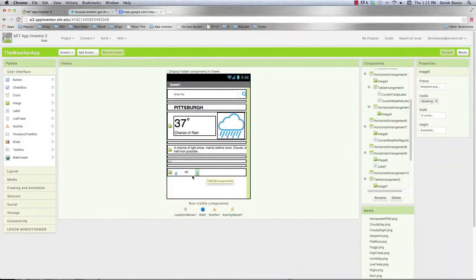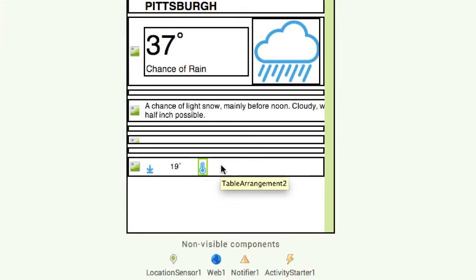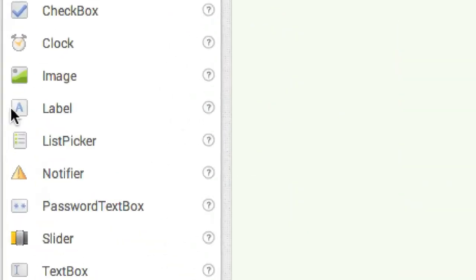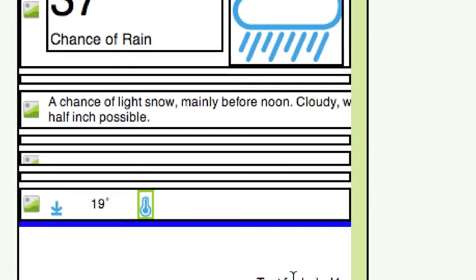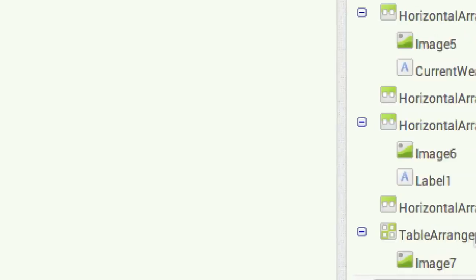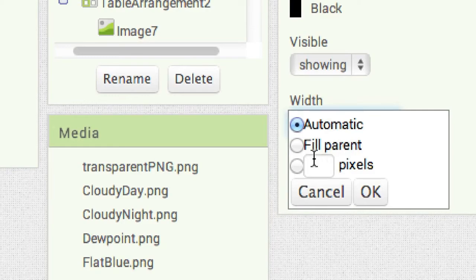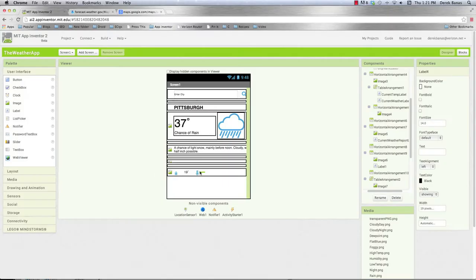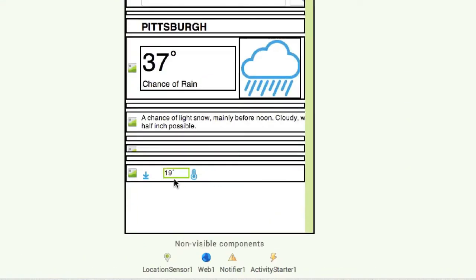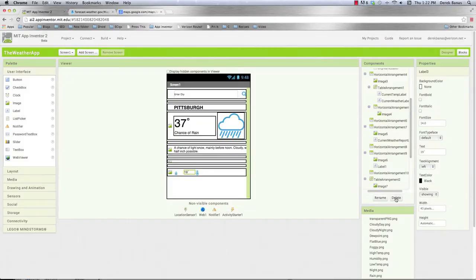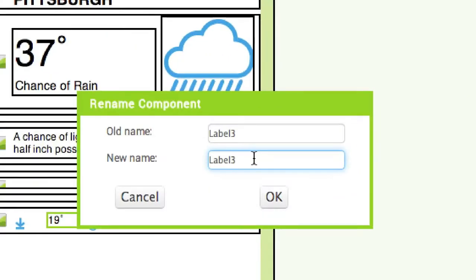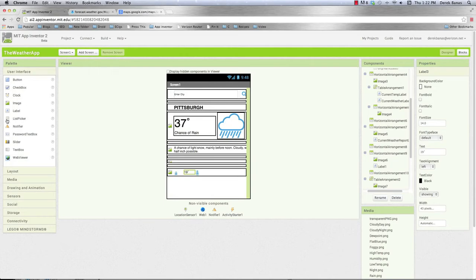Now what I'm going to need to do, I'm going to have to put another margin between the dew point and the actual number. So grab another label, drag it over here. I know it might seem weird to use a label as a margin, but that's what I'm doing. And then have this be a width of 19 pixels, because that's what I worked out in my vector tool. Also, probably a good idea, because I'm going to have to be changing this temperature right here, I'm going to give it a good name. I don't really worry about giving the labels a good name because, you know, what are you going to name them? This is going to be current, low, label. That's fine. Alright, so I have that divider inside of there.